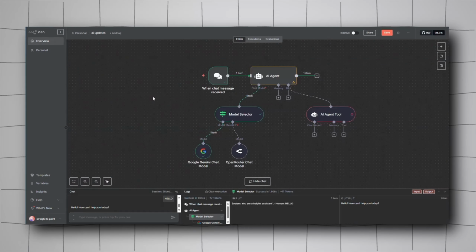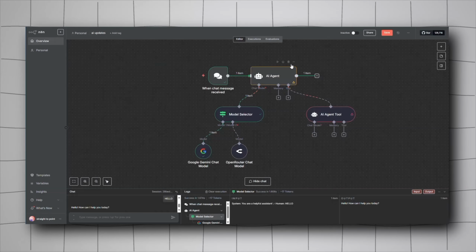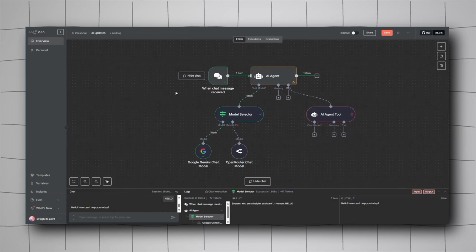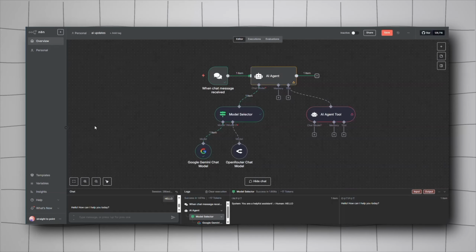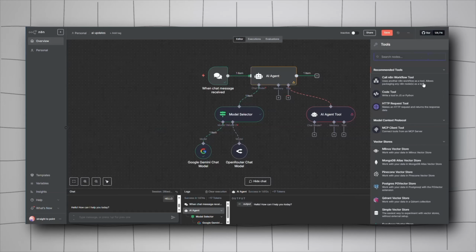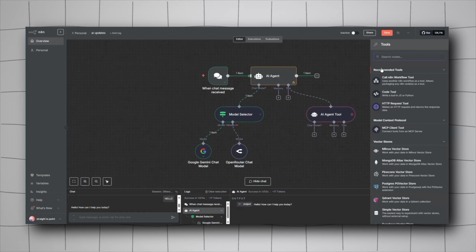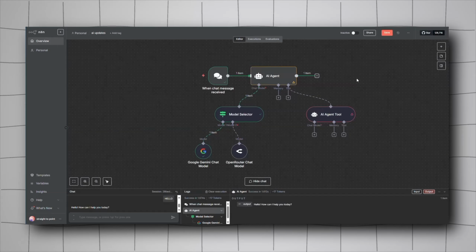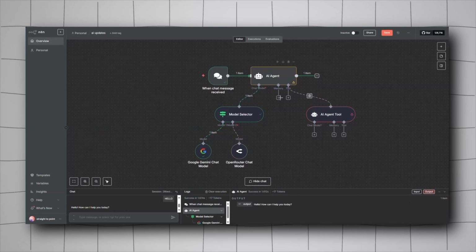And for the final update, we have a new tool, an AI agent tool. What this is basically, you have your AI agent and you can use another AI agent as a tool. Back then, you just had to go into a new workflow, create a new agent that does something, and then you had to link it and make it use the call N8N workflow tool, and point to that workflow with a new agent. It was a hassle and it was not very practical.